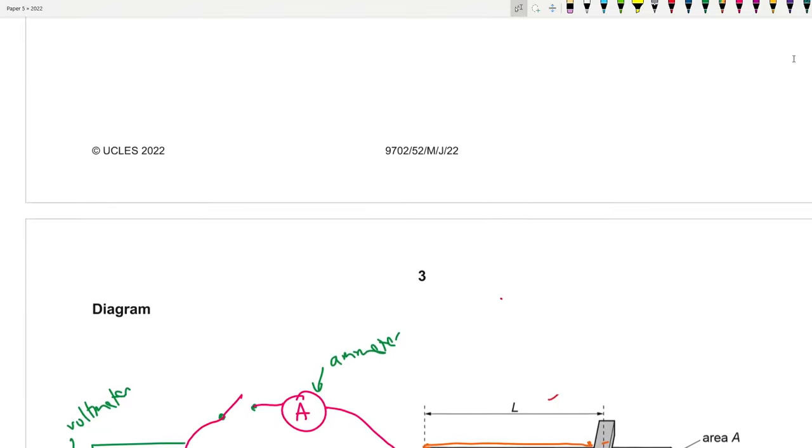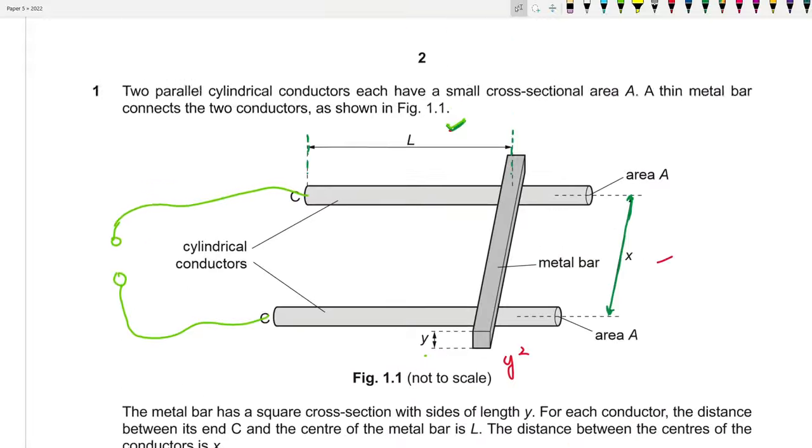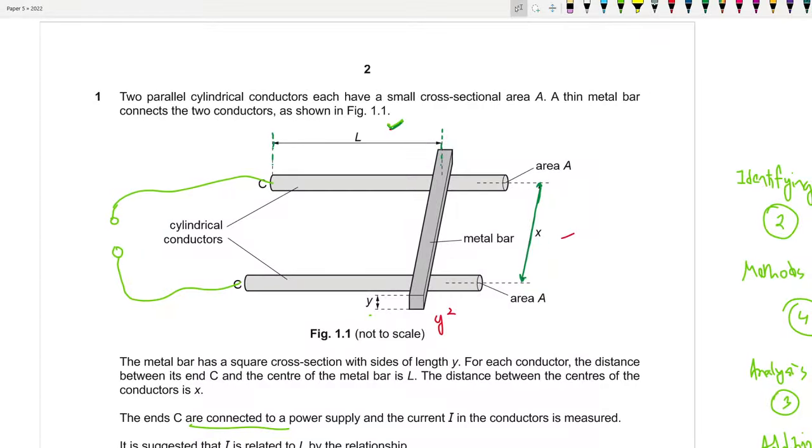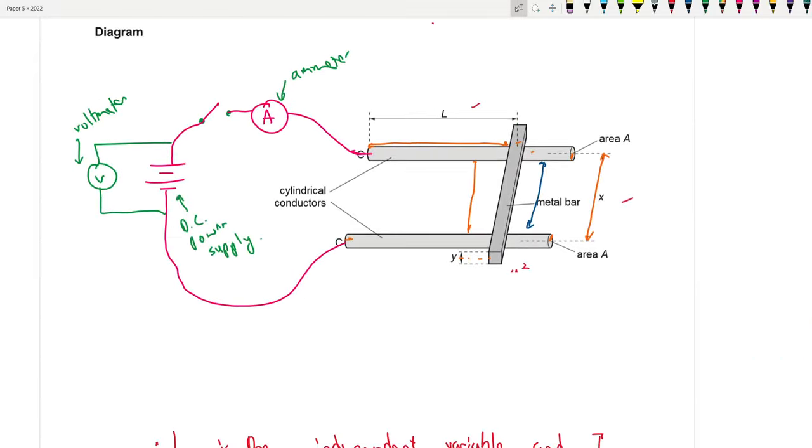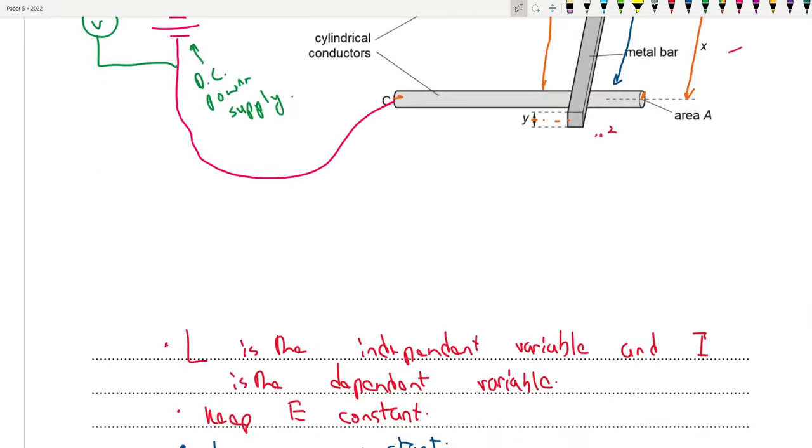Okay, so we got 6 marks. We defined the problem, we told them how to collect the data, and we also got 2 additional details when we wrote these 2 points. So basically we got 4 plus 2 is 6, 6 plus 2 is 8 marks already out of 15. Now let's go for the other ones, okay.